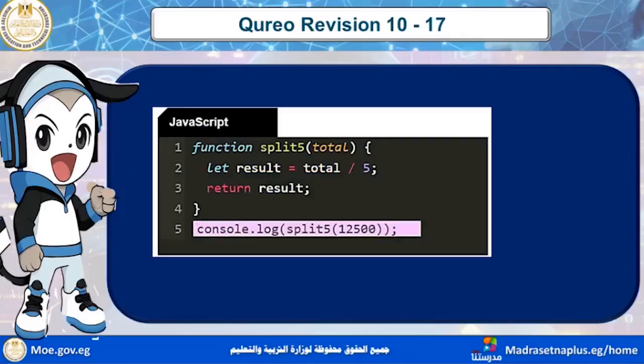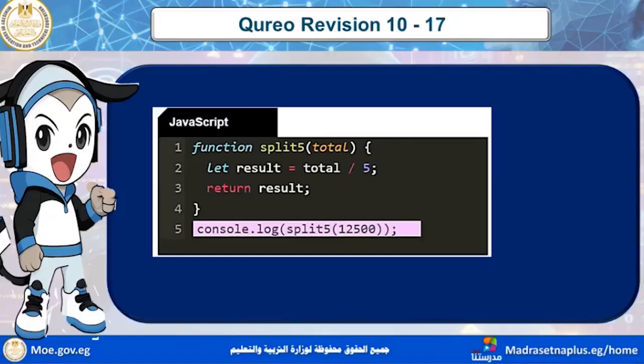Now let's see what we will write in JavaScript. We have here first the keyword function, then the name of the program split5, and we will apply it on our group.